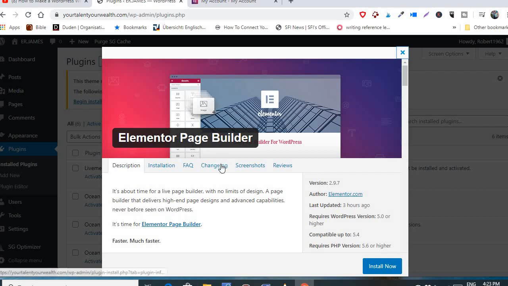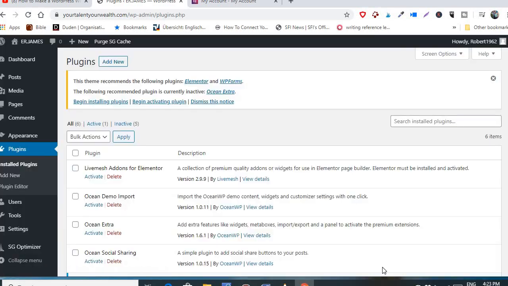Elementor page builder. So once you click it, it's time for Elementor page builder. You don't have to go through all this if you don't want to, but we are going to go ahead and just install it.